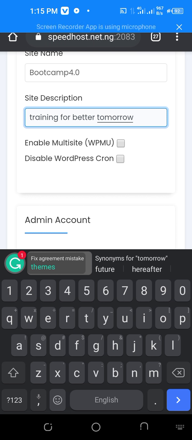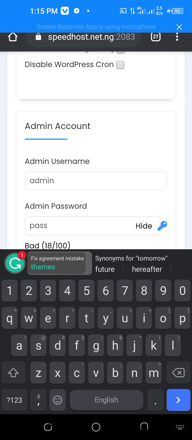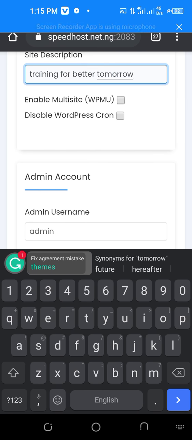Don't tick disable WordPress core. Don't tick on that, and don't ask questions on them now. You don't need it. And I will not explain those to you now because you are in beginners class. So there are a lot of things I will not be talking about now. Things that you need that will also help your site, those are the ones that I will explain.